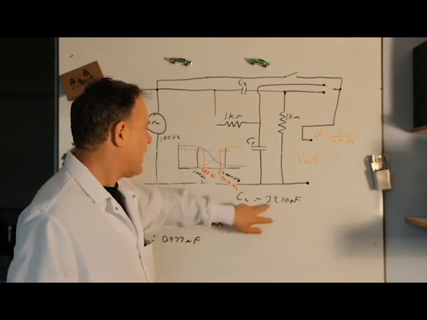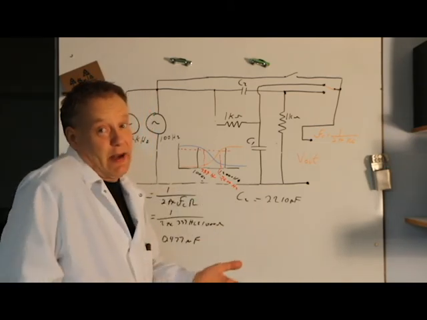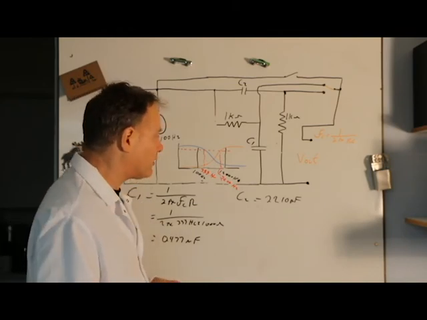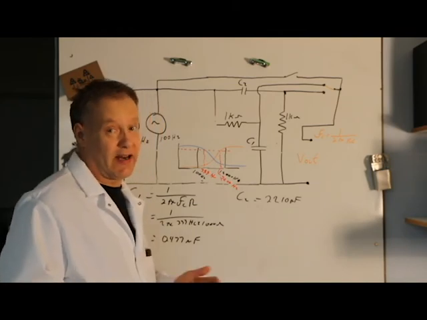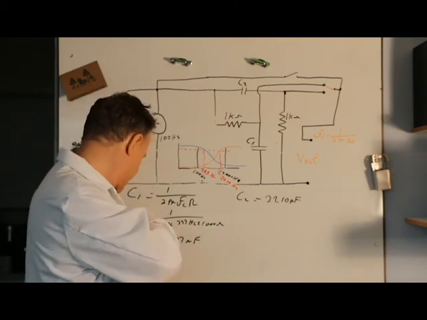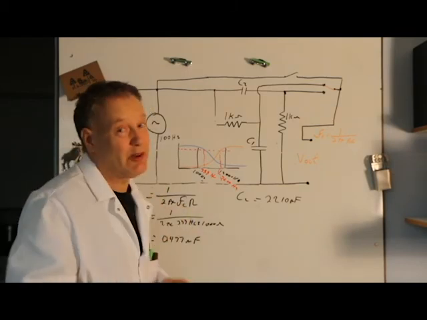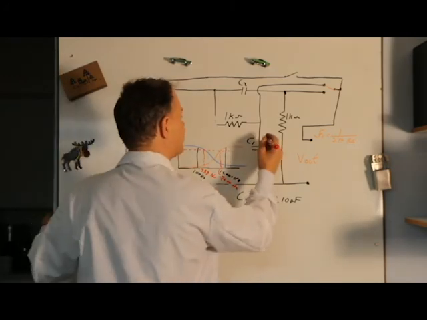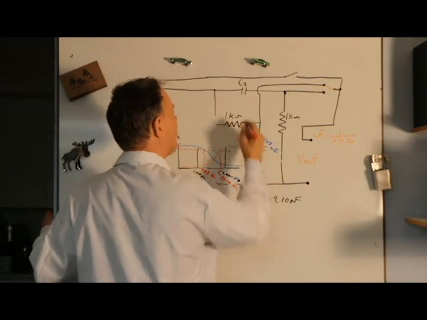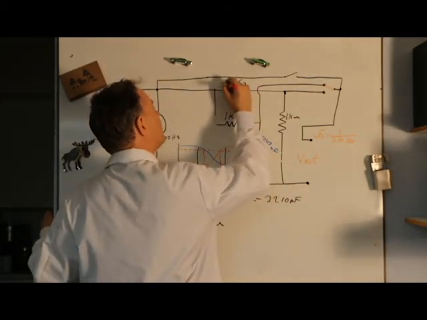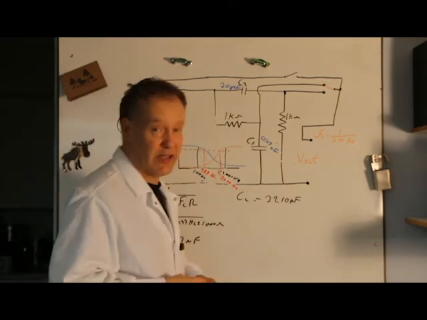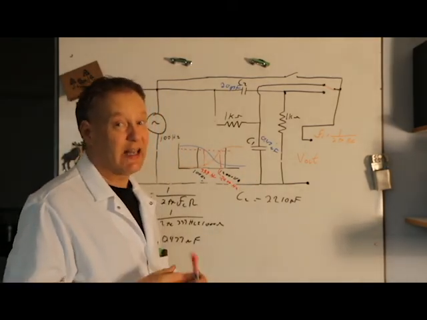Okay, same with this. Am I going to find a 22? Well, maybe. I might have one in stock, but I've got two 10s, right? 2 10 picofarads, so I can put those together, and I can end up with 20. That's going to work for me as well. So I'm going to put those numbers down because you should label your circuits. Okay, cool. This guy is going to be 0.47 microfarads, and this guy is going to be 20 picofarads. Cool. So if I put those together and build this circuit, it'll actually work.